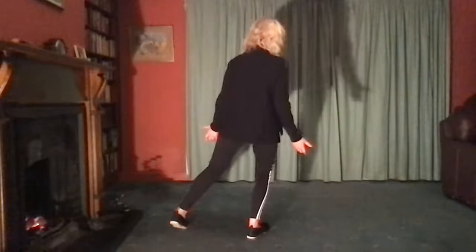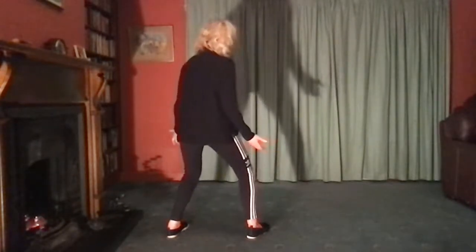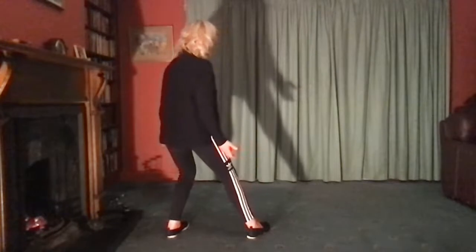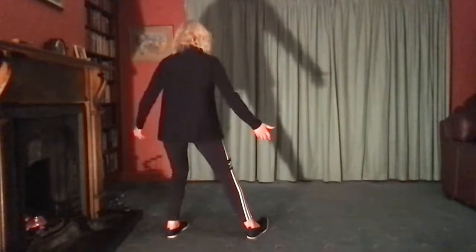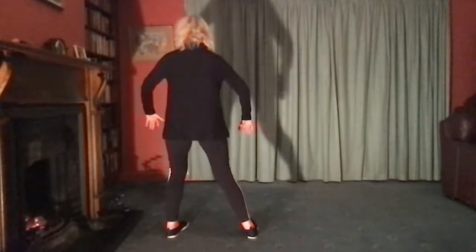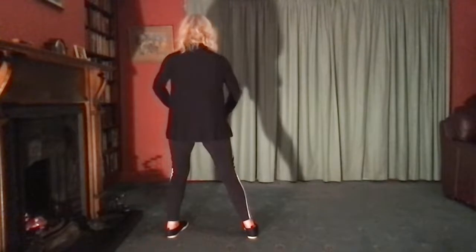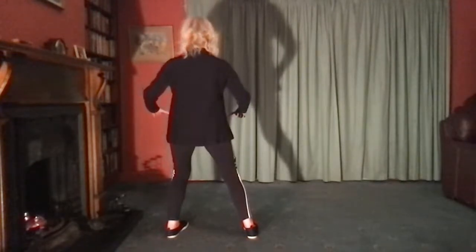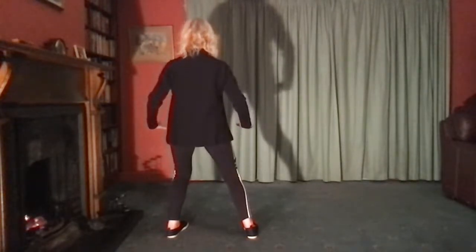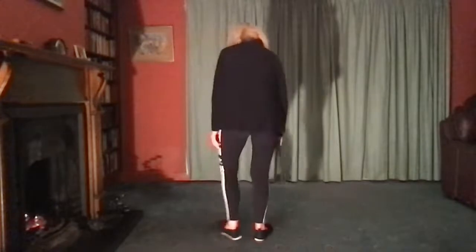We step out nice and wide onto the ball of the left, and as we're transferring across into the left, we're still looking to the right, and then we're turning back, and you'll feel you're still coming from the toe to the heel of the left foot now, as the elbows come around, opening the back, and then we sit down into the left foot and let the hands come to rest on cushions of air here. Okay, so now let's do that one more time.